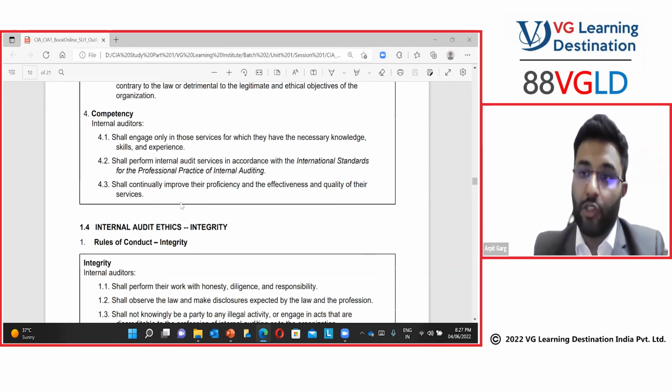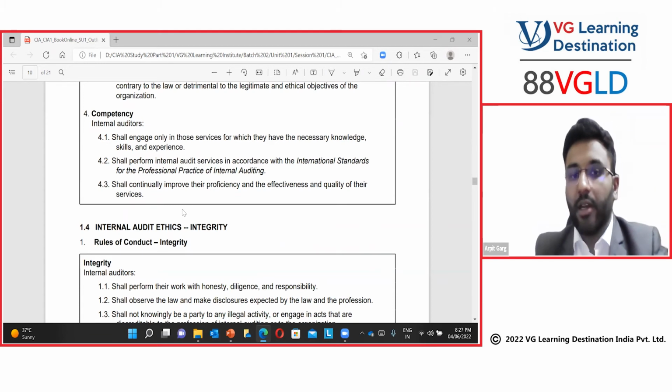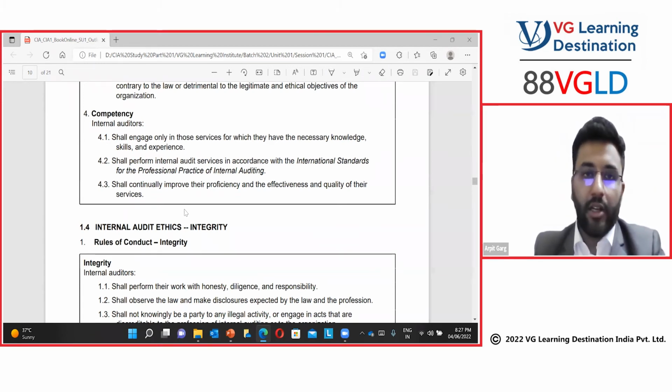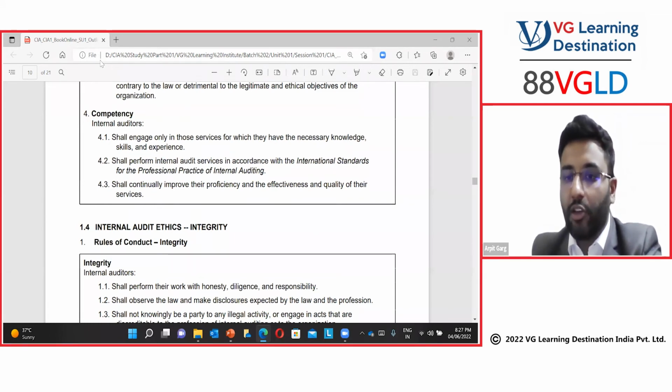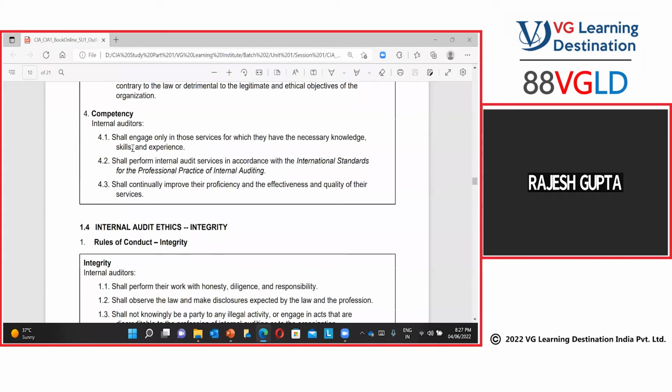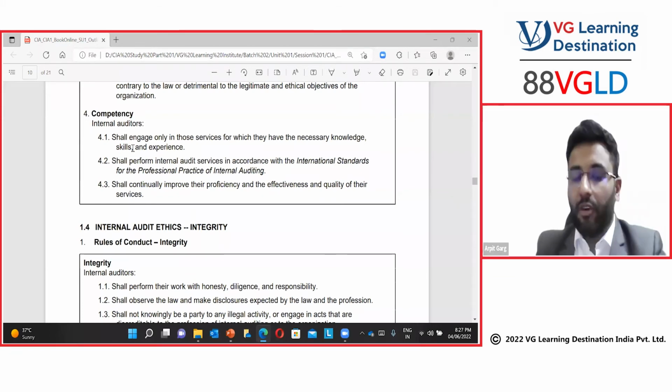Now, I have two examples to ask you guys in this competency. All right, so let's say I am a senior internal auditor. Can I quickly hear the word yes from everyone? Are you all with me? We have 35 plus folks. Are you all with me? Yes. All right.